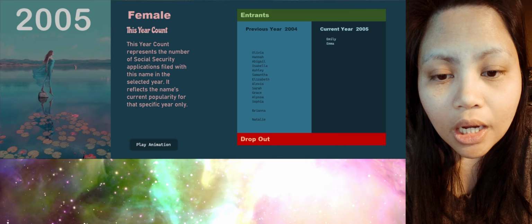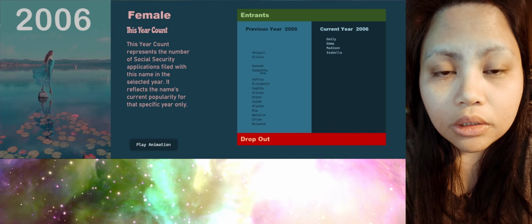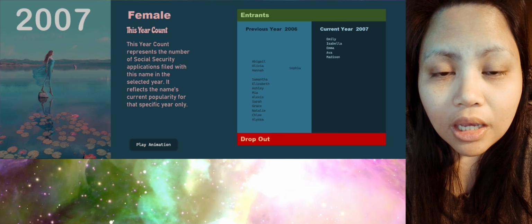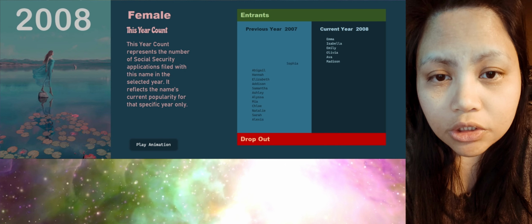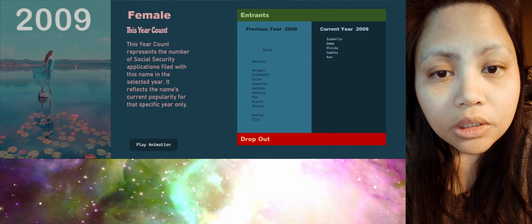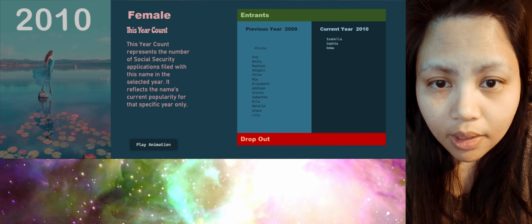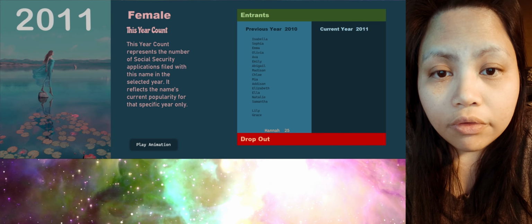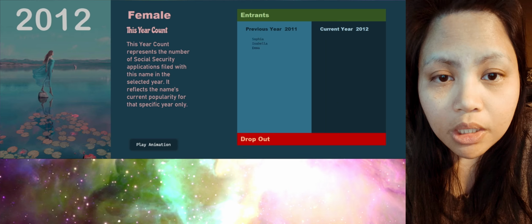So hopefully we see more, unlike the other dashboard where it wasn't so noticeable. Hopefully we notice the trend a bit more now that we have all these sequences of animations.